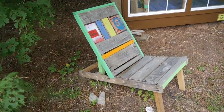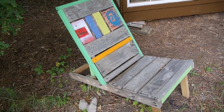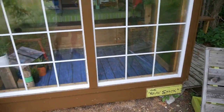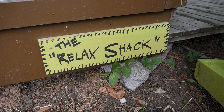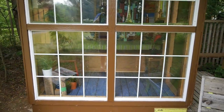Carrie Cooper, shout to you. Here's one of the side groups, a reclining kind of Adirondack almost style chair she cobbled together with recycled materials. Here's another one I did as an example a ways back. But here's the front of the cabin. I finally have dubbed one the Relax Shack. Everyone keeps calling all my cabins the Relax Shack or Relax Shacks. None of them have ever been named that until now.